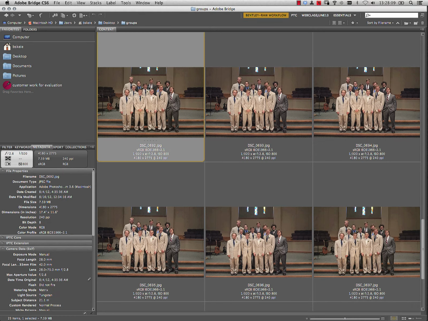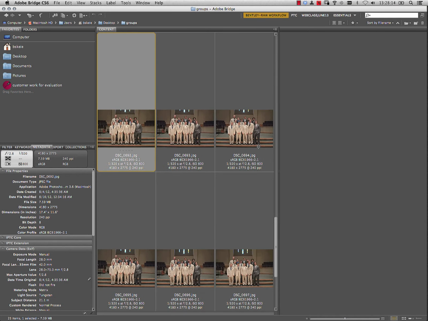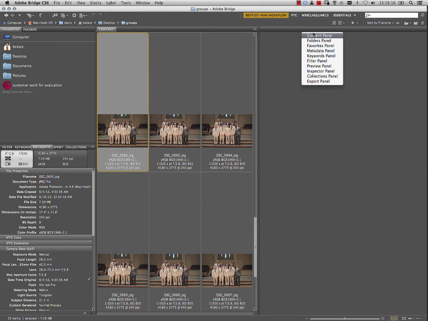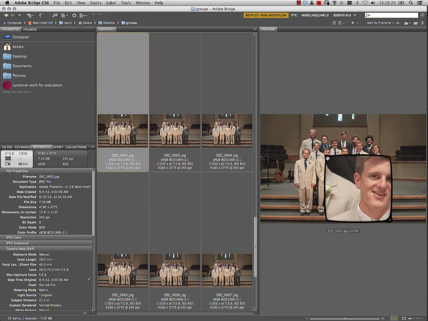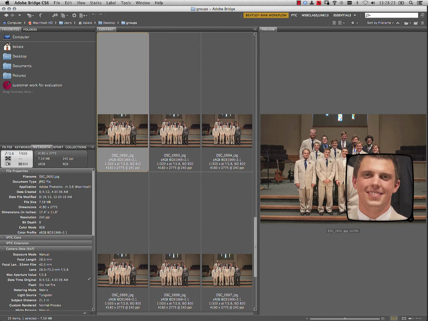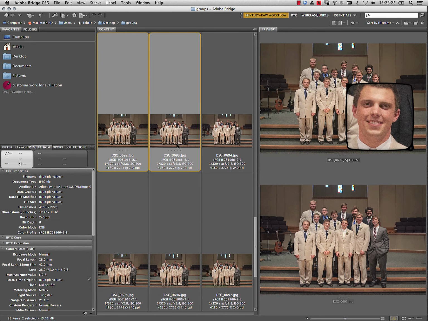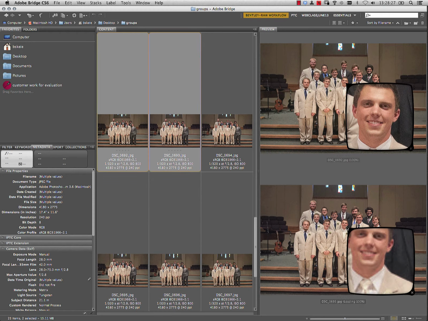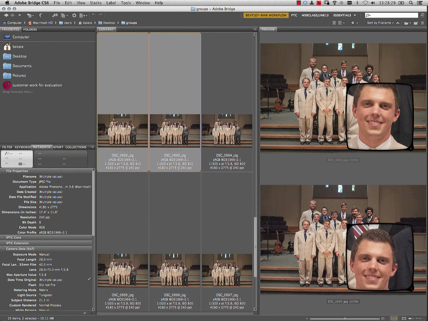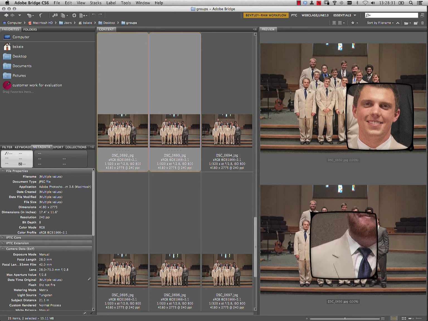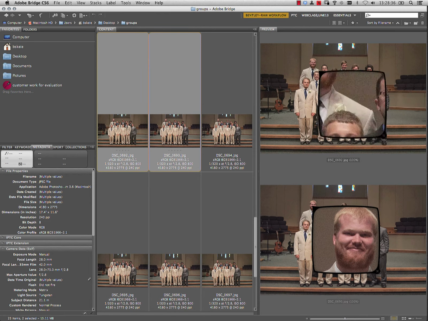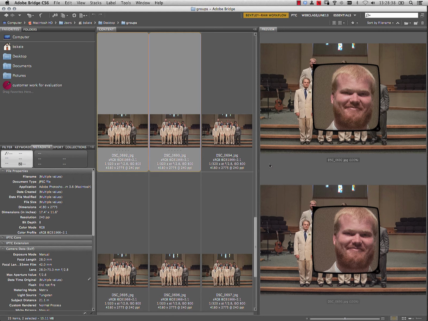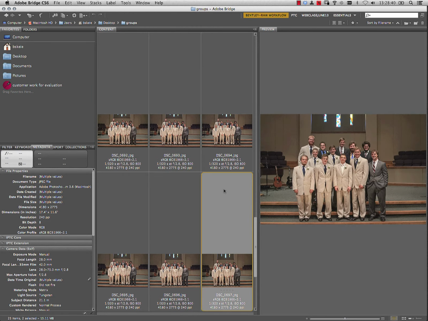I could just grab each image and open up my preview pane over here on this side, add that into it real quick so I can see it. I can actually even put a magnifier glass on that, and if I select 2 images I could put a magnifier on both of those and kind of look through. But that's kind of awkward and it's hard to remember, okay, hey, did he look good in this one? And what about this one? It's just not a quick, conducive way of moving through those.